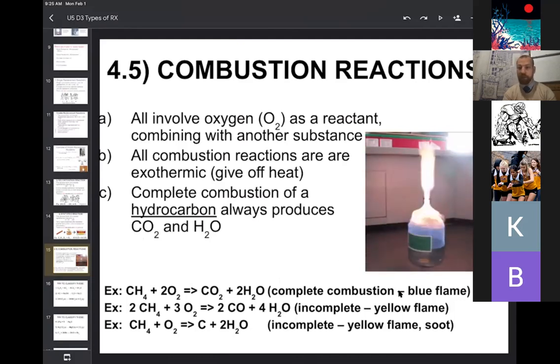If we were burning everything perfectly, like in my fireplace upstairs, when I burn wood, it is never a complete combustion, right? A complete combustion, you wouldn't have any smoke. You'd only have carbon dioxide and water, right? In a good combustion, like in your car, but not quite perfect, you might have this thing right here where you produce a yellow flame. And ideally, you will never have this totally incomplete combustion inside of your car because it creates soot, which is smoke. I just thought that might be a little bit interesting for you guys.